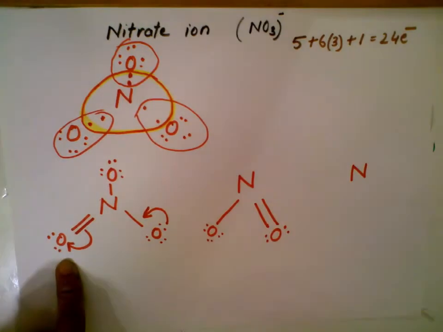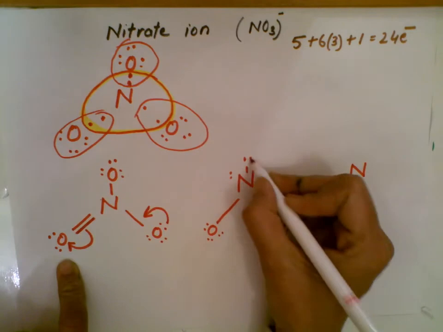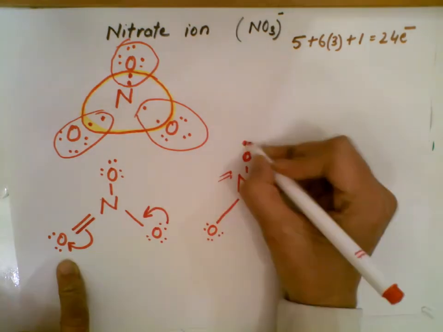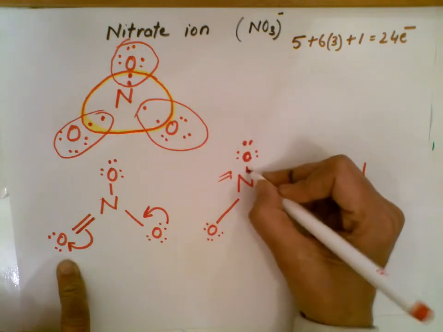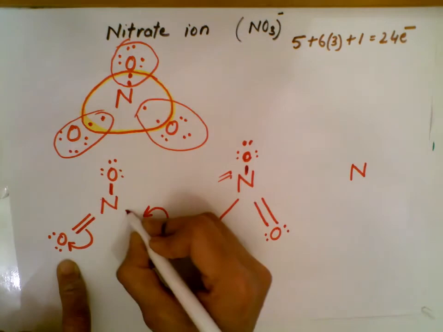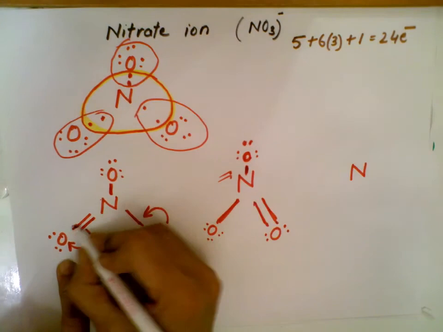Now the next one, all right, so what do we want? Oh, okay, here oxygen. What do we want? Here 1, 2, 3, 4, 5, 6. Here is the single bond, single bond, single bond, single bond, here double bond and double bond.